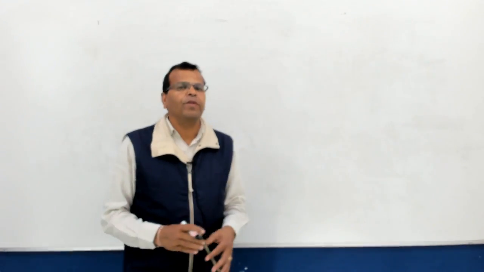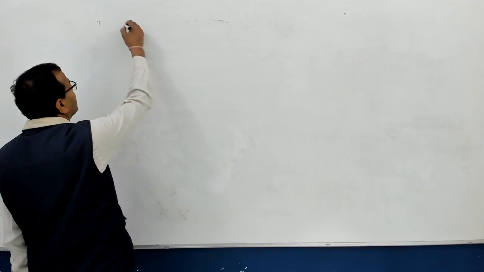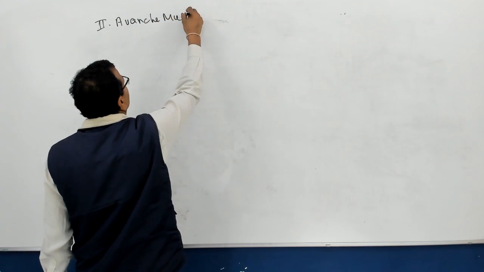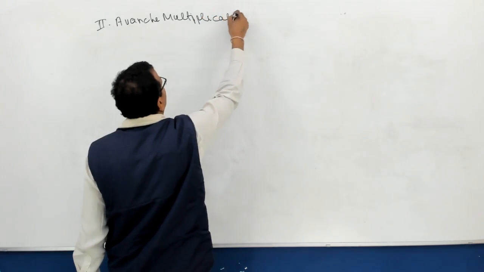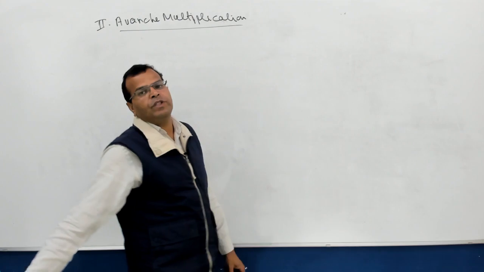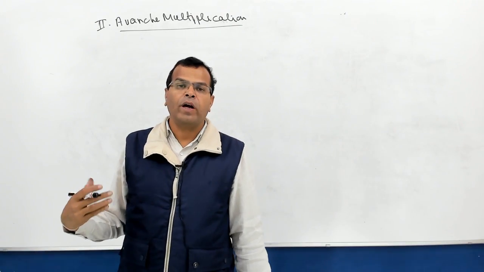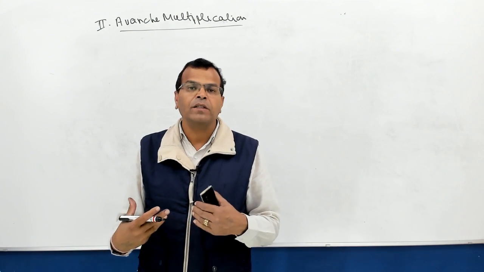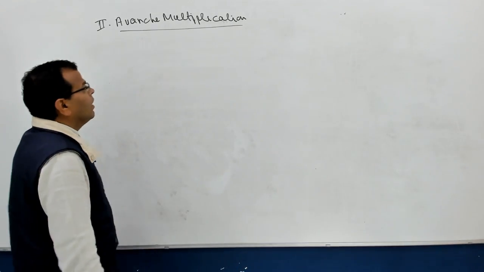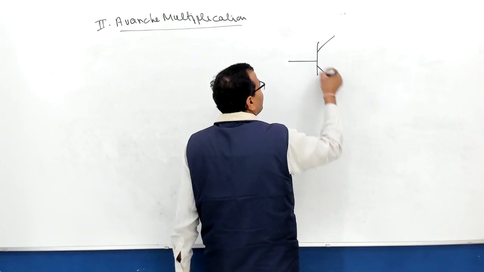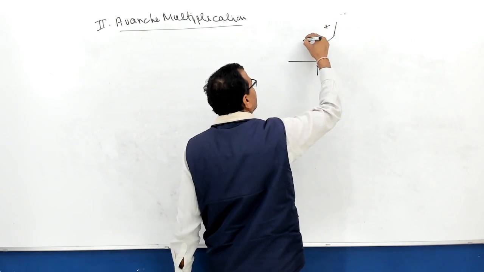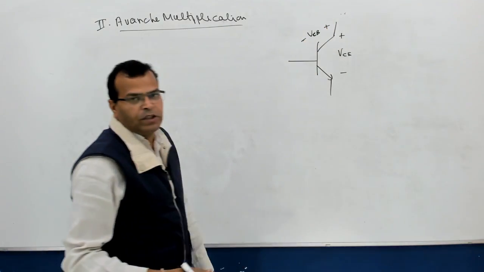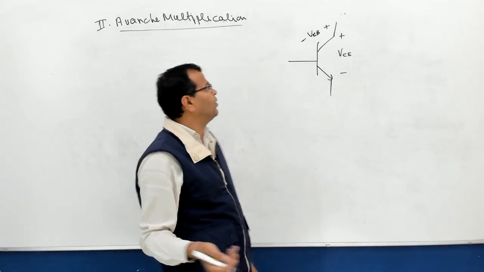There is a second type of breakdown at the collector junction, which is nothing but avalanche multiplication. Avalanche multiplication at collector junction. So avalanche multiplication basically occurs due to the thermally generated electrons which are moving across the junction, and these collide with the lattice atoms in the depletion area, where these will be generating more electrons, resulting in breakdown, which is known as the avalanche multiplication. If you recall, we have the collector junction here. This is voltage VCB and this is voltage VCE. So there will be breakdown of this junction, but there is a point to be observed here.